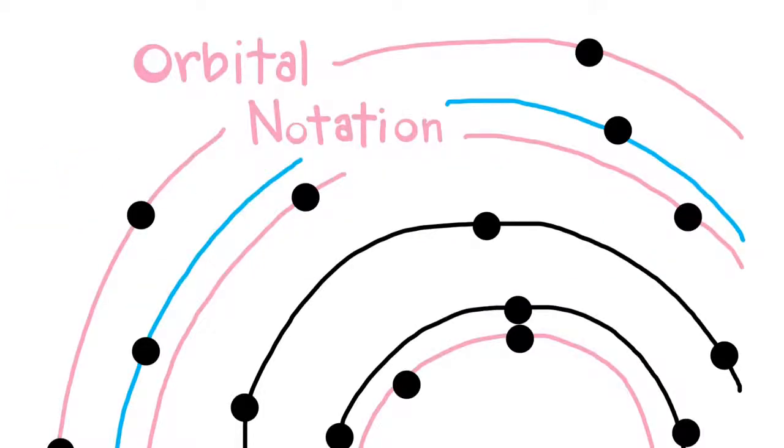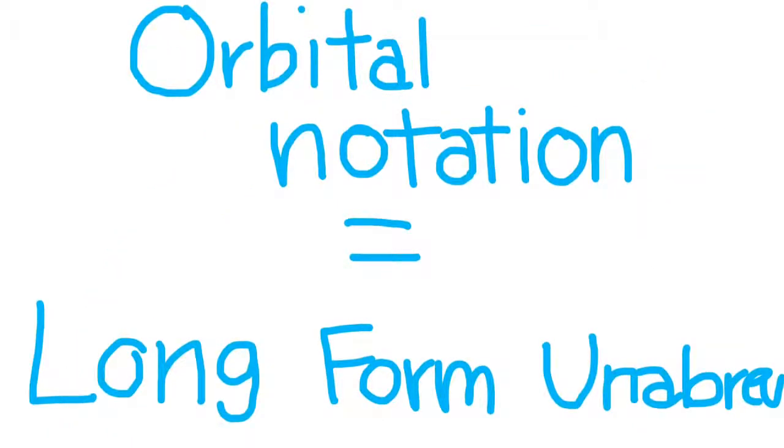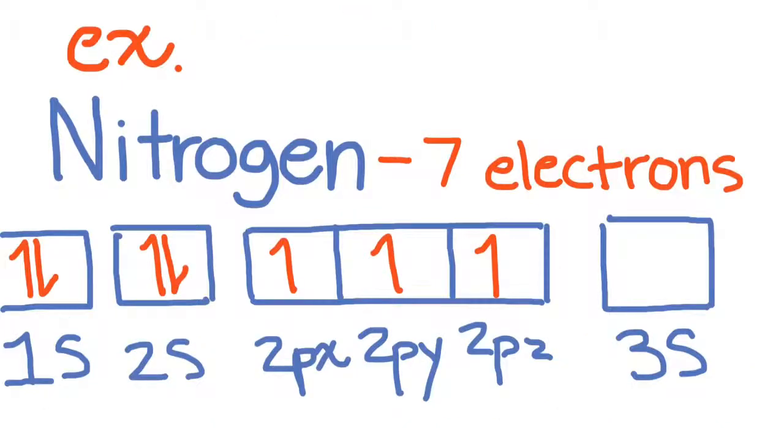The main basis of electron configuration is orbital notation. In other words, long form, unabbreviated. For example, let's use nitrogen. It has 7 electrons. 2 electrons would be placed in the 1s sublevel. 2 electrons would also be placed in the 2s orbital sublevel. For the 2p orbital, we'd have to follow Hund's rule and place 1 electron in each of the 3 parts of the sublevel before we can place a second electron in each part. In this case, there is no need to go around a second time. We now have a total of 7 electrons properly distributed between each part.